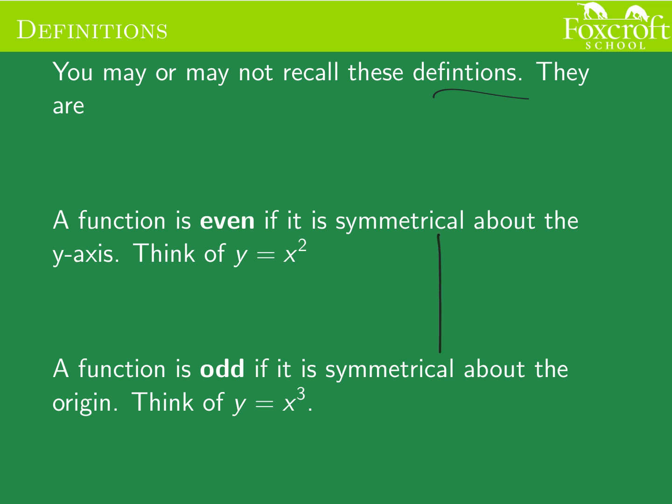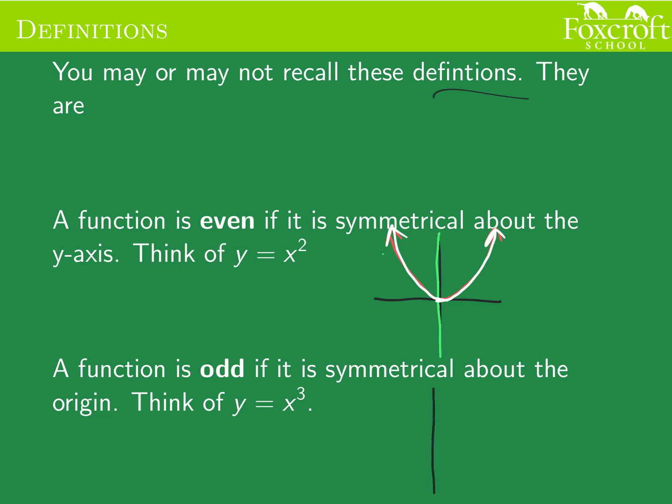So if I have my axis, x squared looks like this. All right, and you can see it's a mirror image over the y-axis in the middle. So if I knew just the right-hand side of this graph, I'll just flip it over and I'd get the left-hand side for free and vice versa. So that's an even function if the left and right hand of the graphs are mirror images.